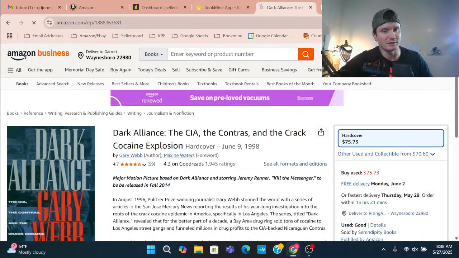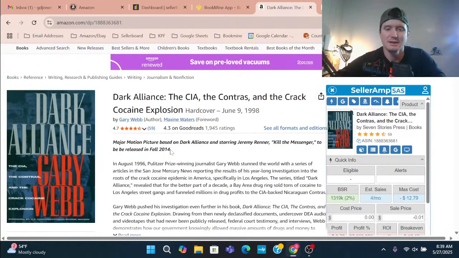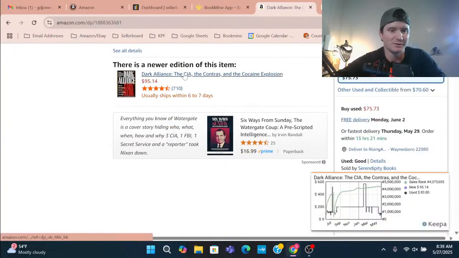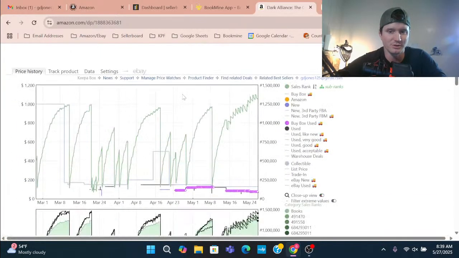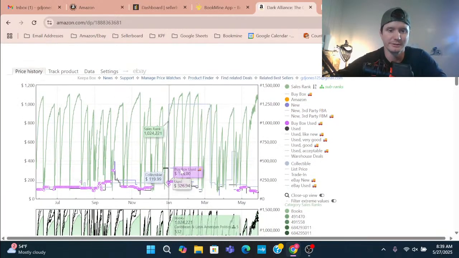I think the other day I spent 200 some odd dollars on two books. Well, the same book, but two copies of it. And that was because I was pretty confident that I would be able to double that money pretty quickly, at least into the seasonal period in August.